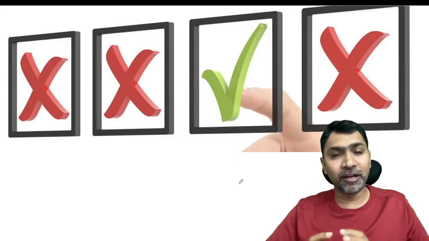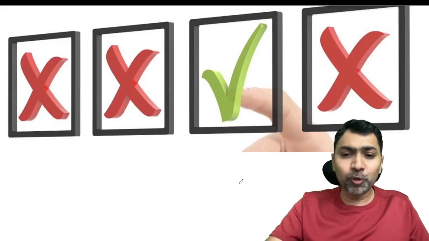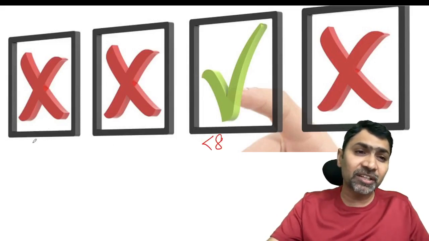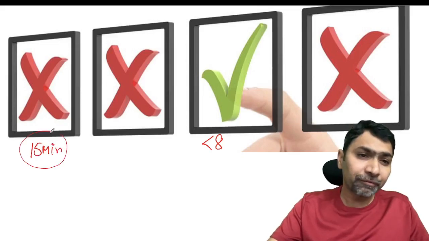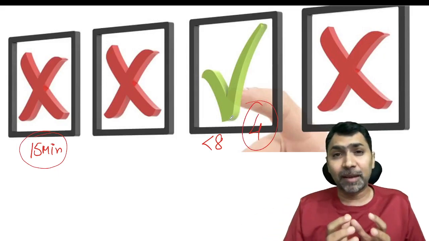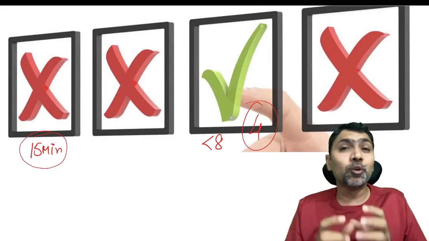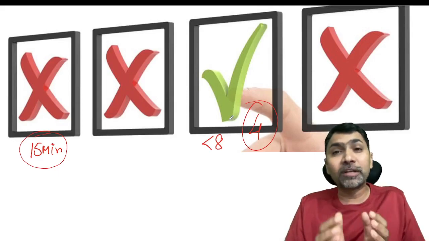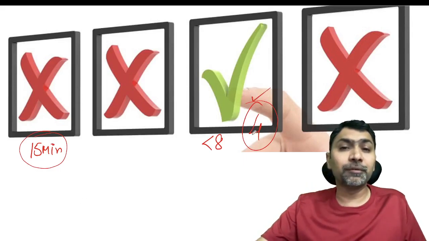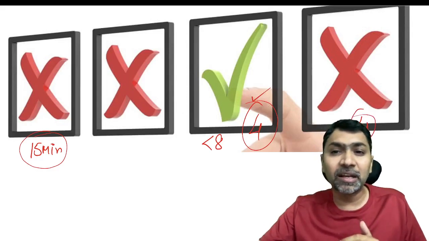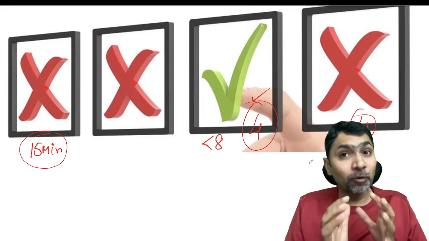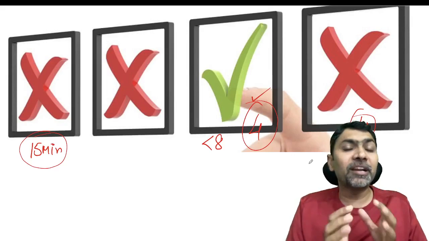Here goes my secret to cracking 99 percentile. First thing: selection is the key. As I've told you, there are sets which are easy which you can get very easily in less than eight minutes. There are sets even after 15 minutes you will not be able to get. The first thing you need to do is try to figure out the easiest set in your CAT examination, because you would never want to end up spending 20 minutes on one set with zero questions in your hand. It's always better to go for four questions first which are doable, and then four more questions still doable. In 12 and 8 minutes, so 20 minutes, you're getting somewhere around eight questions right.